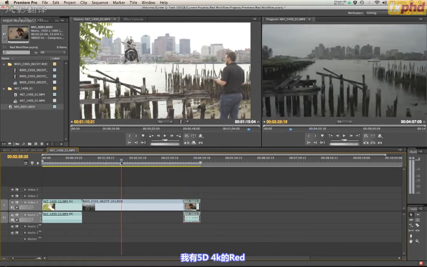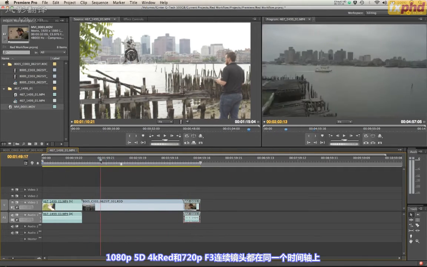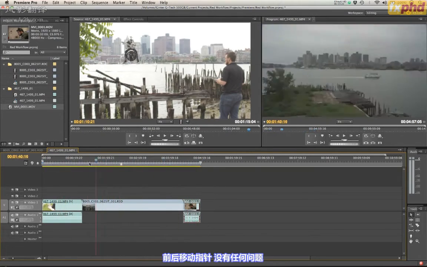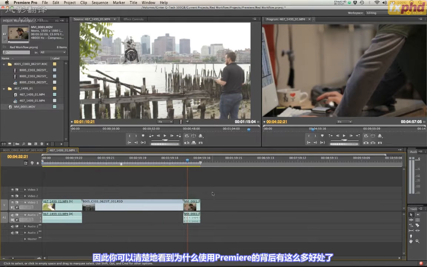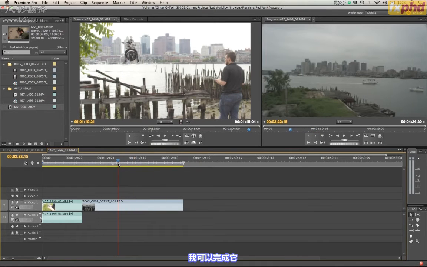And I have 1080p 5D, 4K RED, and 720p F3 footage all on the same timeline, scrubbing back and forth with no problems at all. So you can definitely see why there are a lot of benefits to using Premiere with this type of workflow when you're working with tons of different footage. I could throw a GoPro at this, I could throw time-lapse, I could throw a ton of different types of footage.